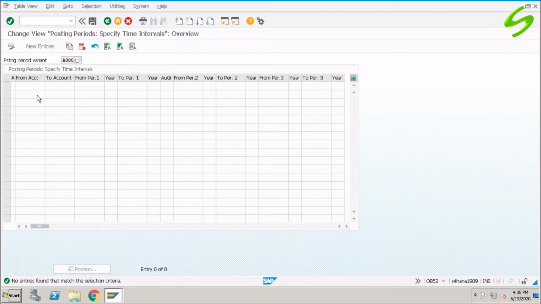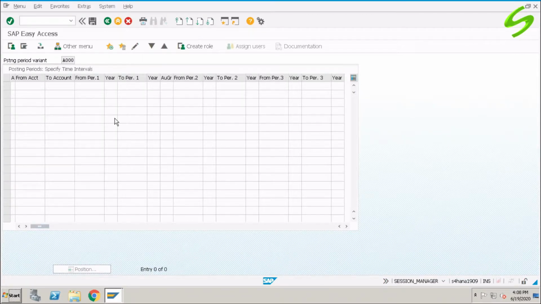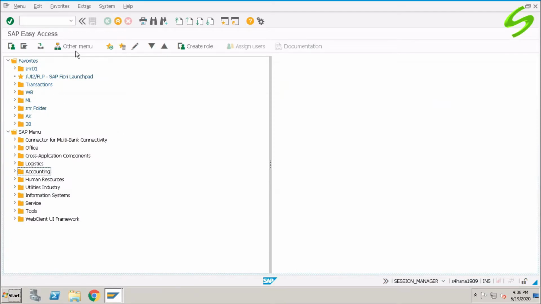and we are here in the posting period specified time interval screen. We can also use the transaction code I have specified, which is S_ALR_87003642. It's difficult to remember the long transaction codes, so you can add these kind of transaction codes to your favorites, so it is easy for you to execute them.